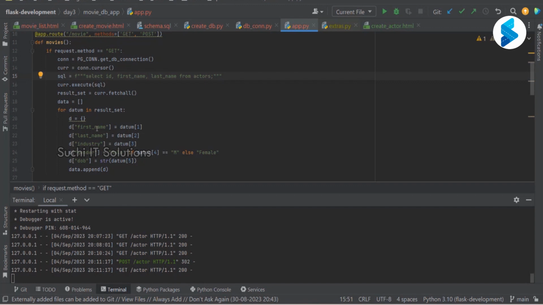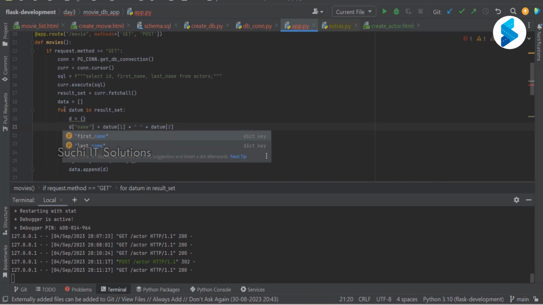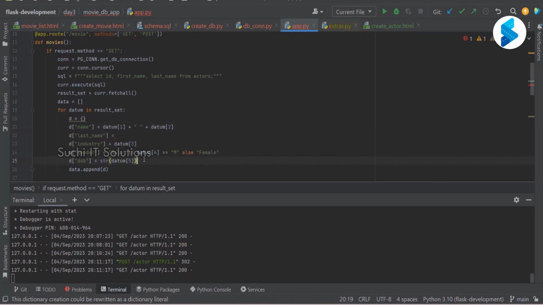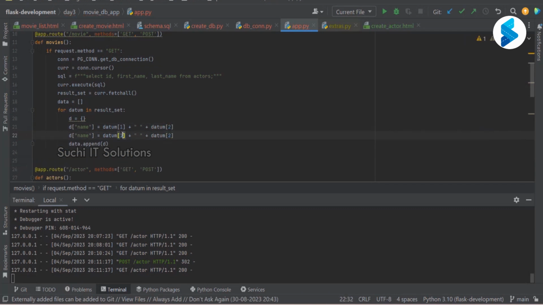So we'll get three values, ID, first name and last name. Right, and I'm going to just call it as a name. So zero is ID, and that's it. We are good to go.